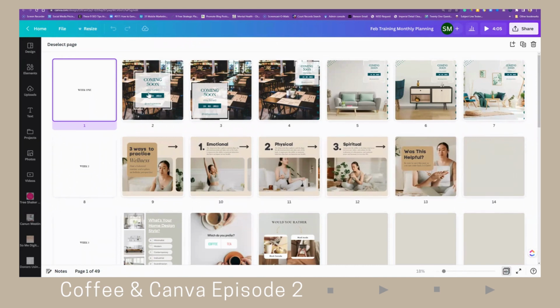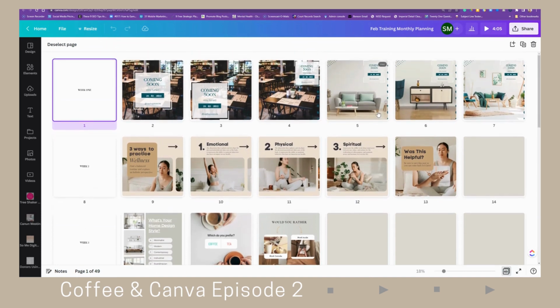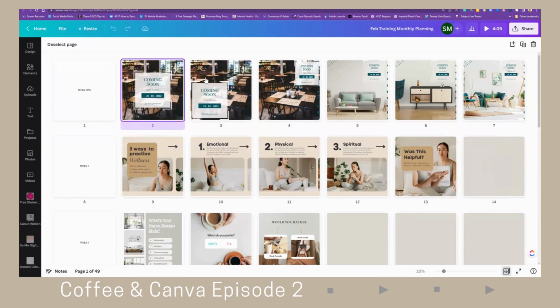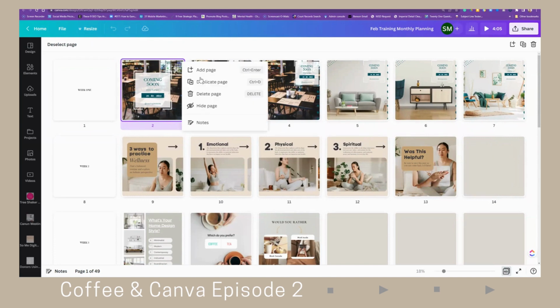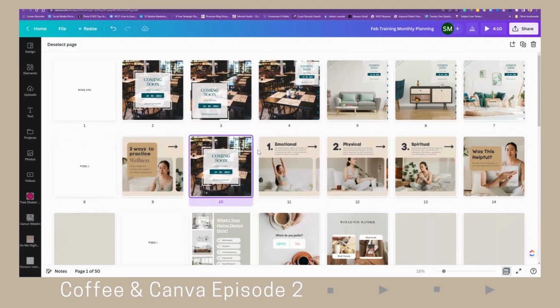So I already have the templates for what's newsworthy, right? I know that that's newsworthy because that's what we did in the other tab. Now I want to play around with where I have different things. So I need to make sure that maybe I have one newsworthy post in each week. So I'm going to go in, and you can either press and hold and move it to another week, or you can go in and duplicate it and then move it to another week.